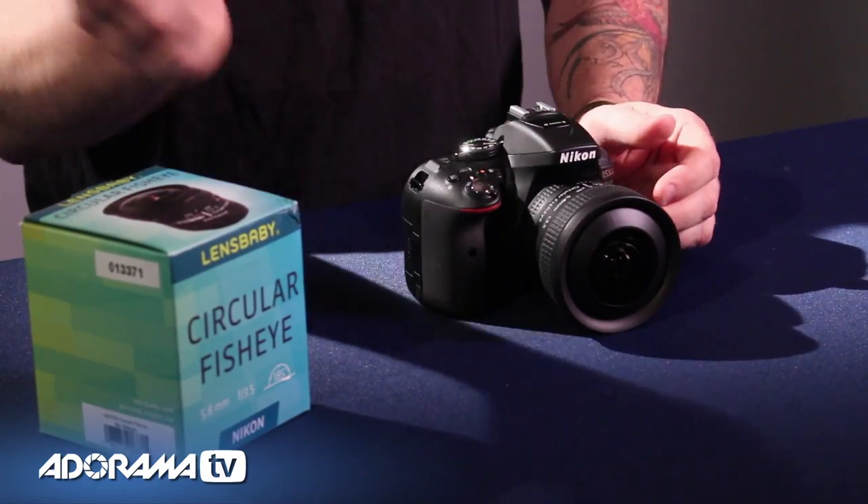What's also really cool about this lens is that it focuses down to a quarter of an inch, so you can get right up on top of subjects and really exaggerate the distortion. Or if you're just walking around with it, from three feet to infinity the depth of focus is so great you can just set it and walk around and take pictures without really thinking about it.